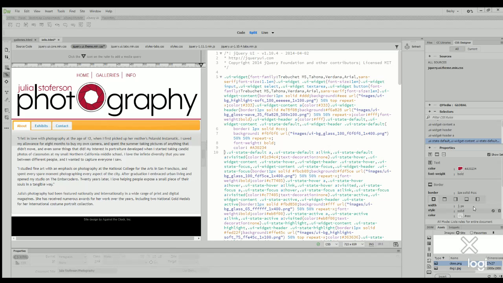And in the CSS Designer, we want to click to select the .ui-widget-content. So it should be alphabetical, so scroll down, and we're looking for .ui-widget-content.